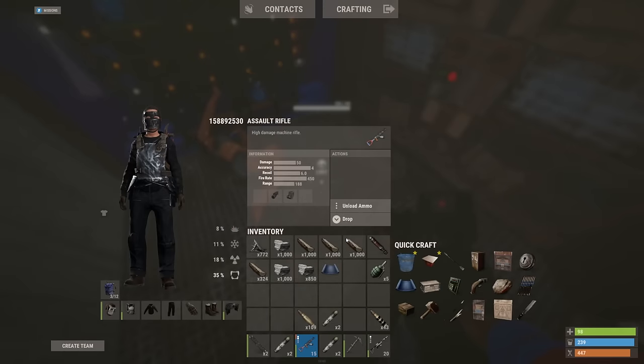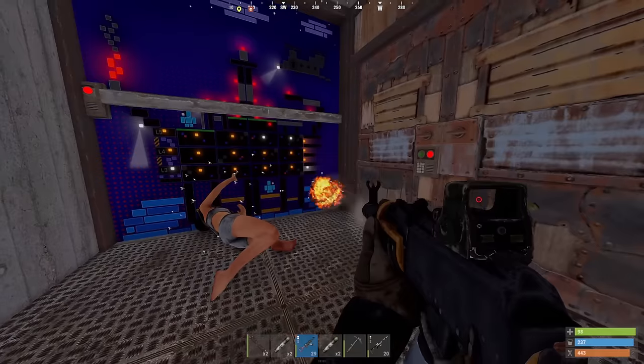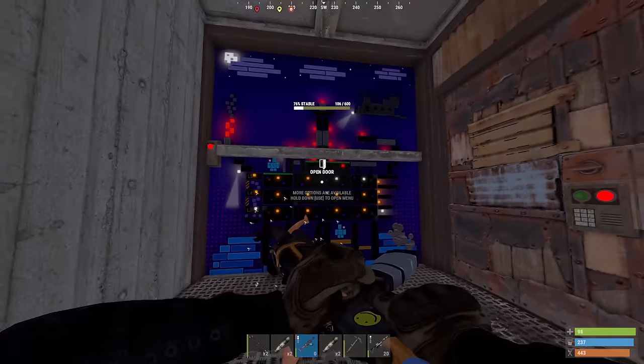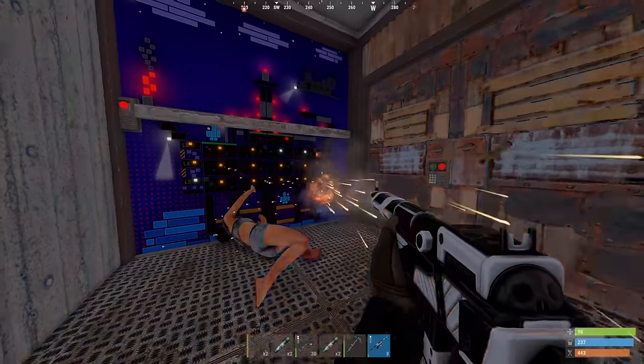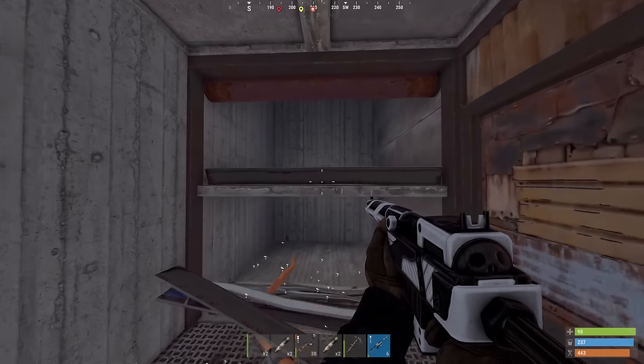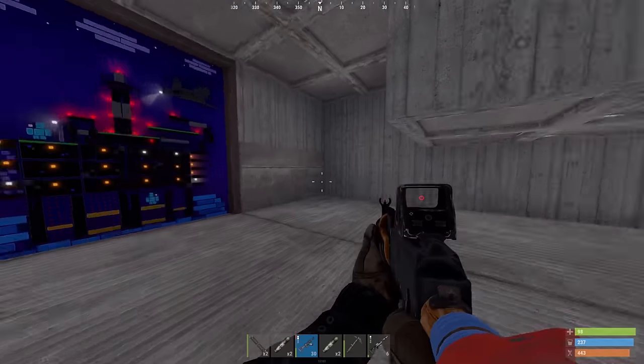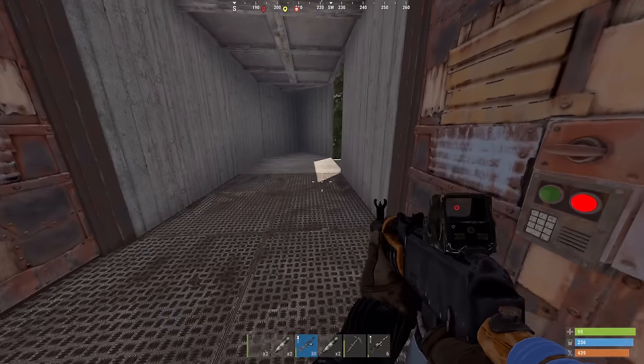Need 100 something. I'm gonna try and raid this door. Maybe it's a loot room. Alright. Well, guys, I think I flopped.